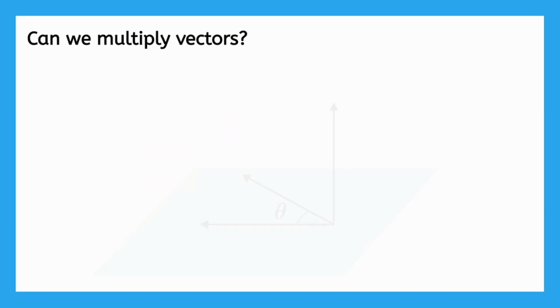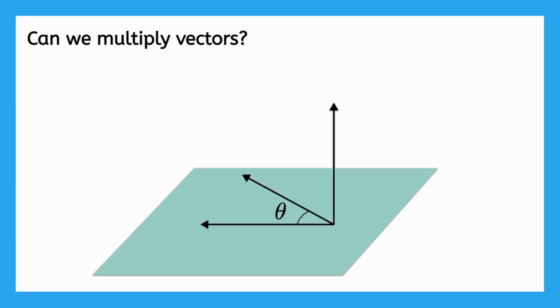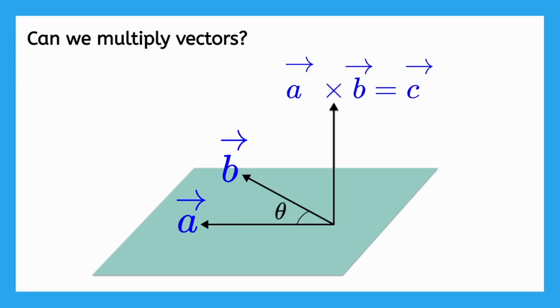Further work with vectors shows us that there are two different ways to multiply vectors. One method is called the cross product, and it is used for multiplying vectors in 3 dimensions. The cross product, which is notated with this x, results in a new vector in a 3rd dimension. We won't cover the cross product in this course, but let's take a look at the other method for multiplying vectors.